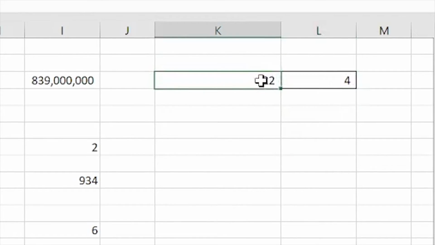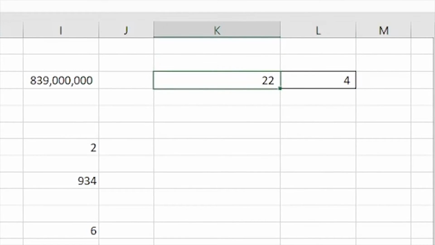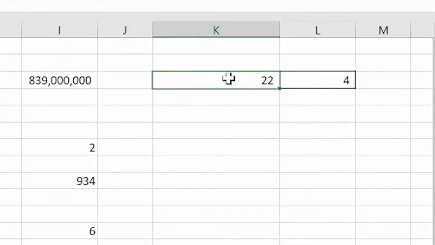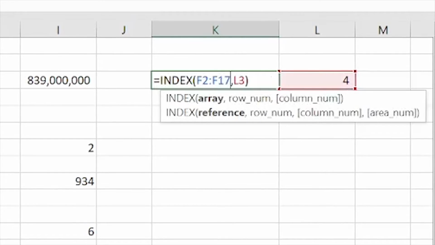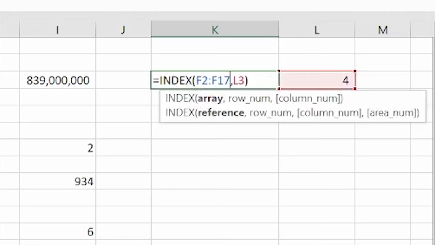So if you look at this index function, it is index. If you look at the formula bar, if I double click here, it is index, open brackets, we select the array or the column, comma, then the number, the position, and we say that this number is being generated by the match function.